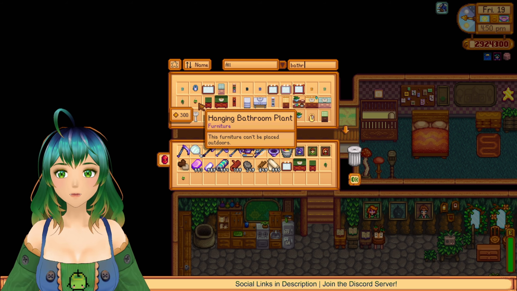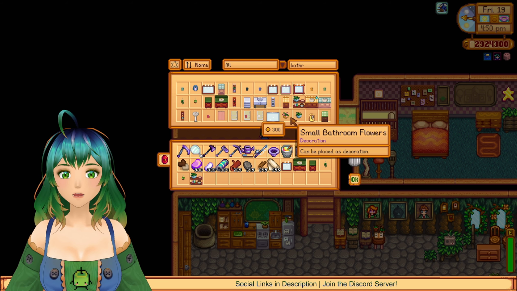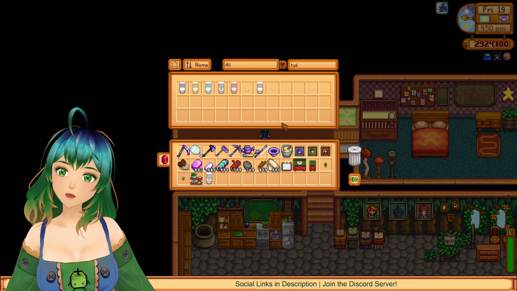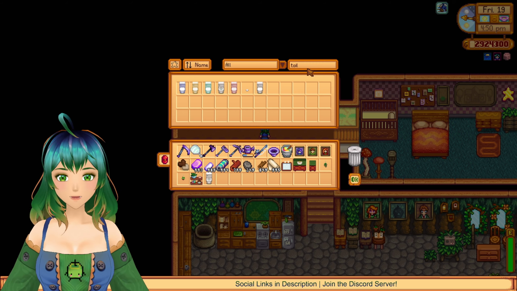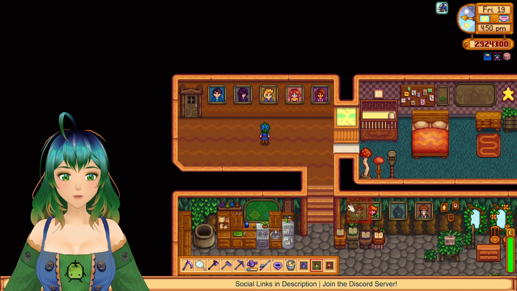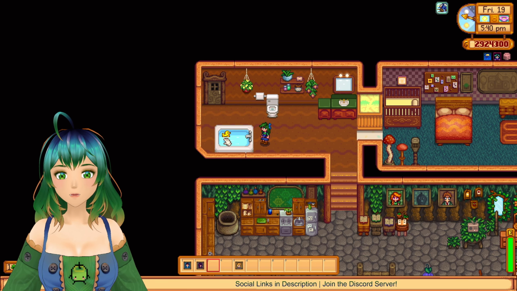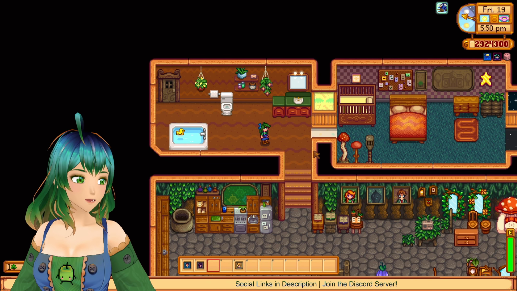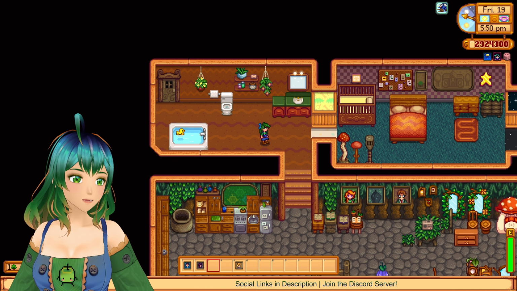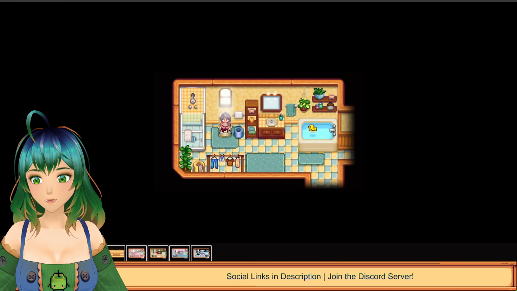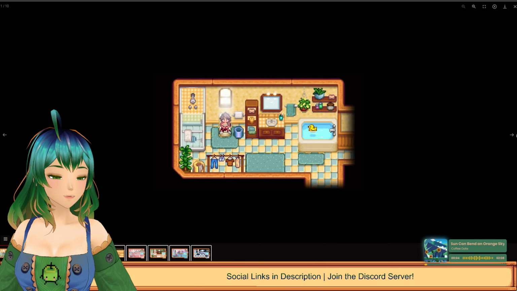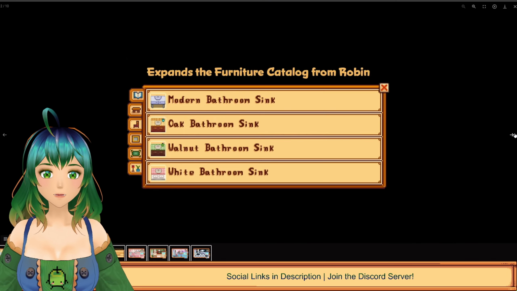And then we have some bathroom plants, it looks like. Bathroom shelf. Let's grab a toilet because it's not a bathroom without a toilet. We'll do open toilet. It's weird without a lid, but we'll go with that. And then looks like there's toilet paper even. So let's go with some of this and we'll put that like right here. So now we have a little bathroom. Obviously, this is not as extensively decorated as the mod author's was, but we can take a look at those variations we saw. So I think it's the same room we were decorating. So these are the different possibilities.